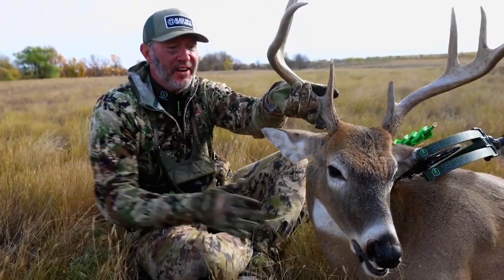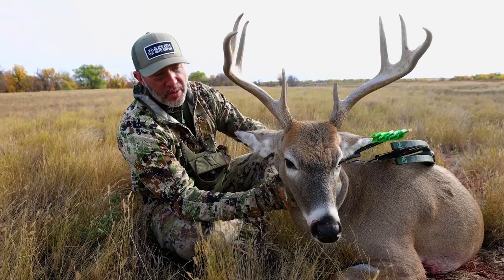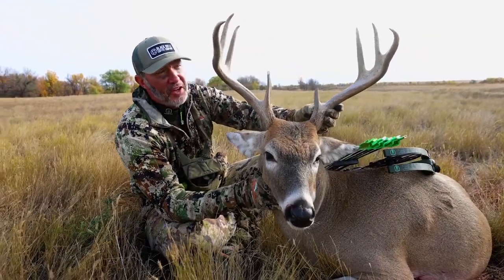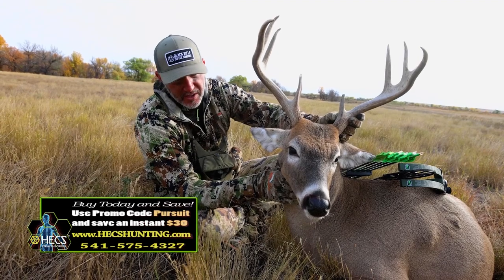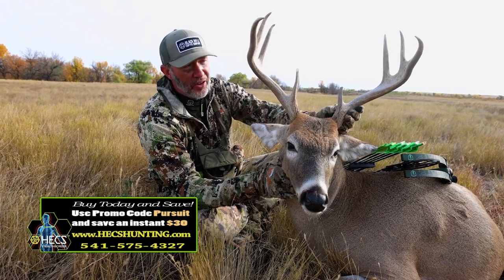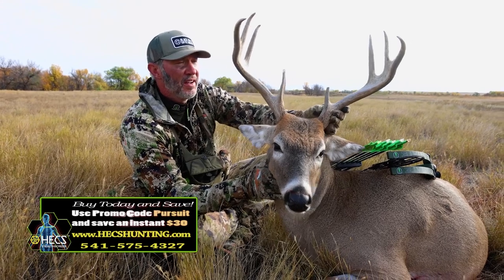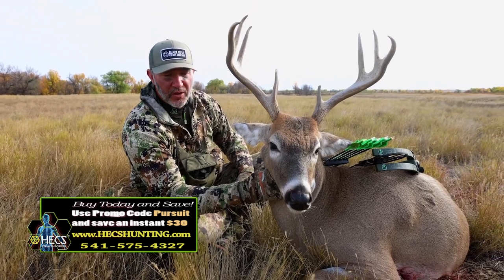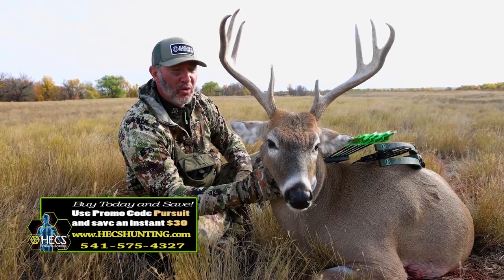What an awesome deer. This is a gorgeous buck. He's an older deer, a full-body deer. Some of the western bucks just don't have the genetics like you do in Iowa. But I am tickled pink because to me, these big western whitetails are just so awesome on the grill. This is a cool buck — probably an awesome buck to take. Genetically he's never going to really amount to much from an antler point of view, but from a bow hunter's satisfaction point of view, this couldn't be more rewarding.